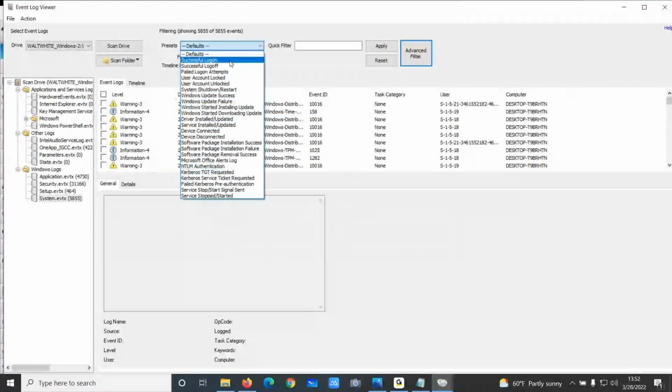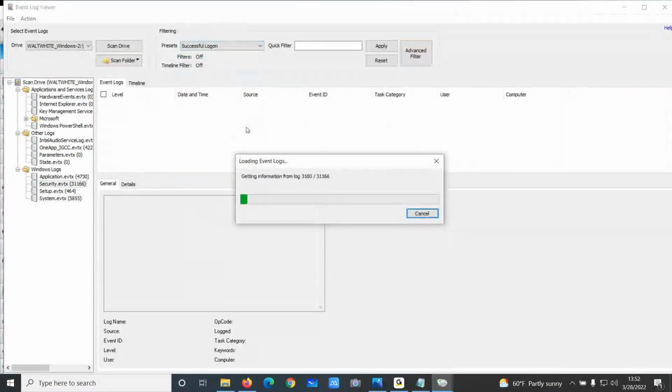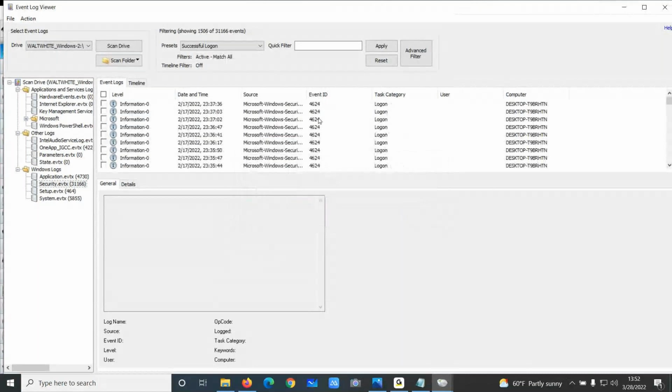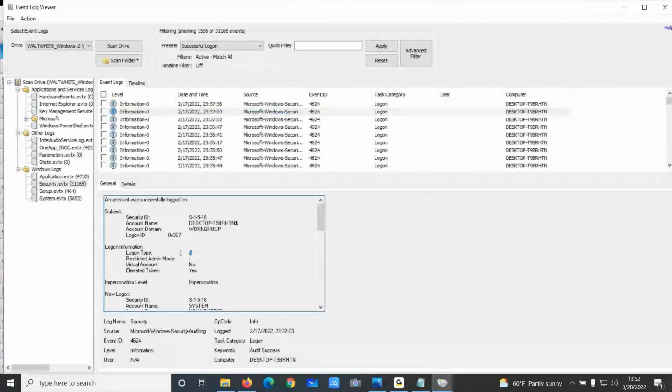So here's, give me all the successful logins. It's going to parse all the individual event logs and find anything that meets the criteria. So here's all my event logs, all my logins, and then a breakdown of different login types. We can apply some filters and search for whatever login type you want. If you want user logins, network logins, if you want to look for remote desktop logins, you can do all that kind of stuff.